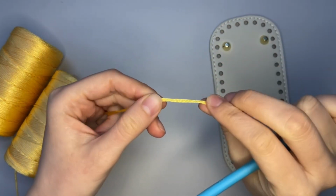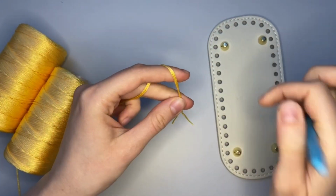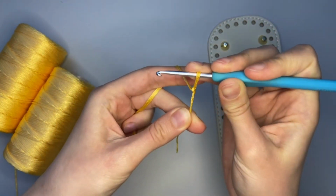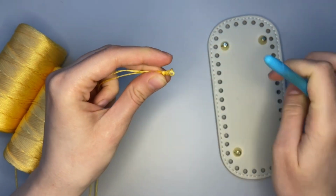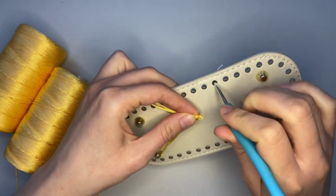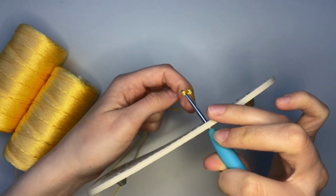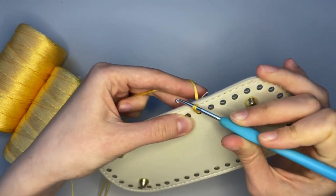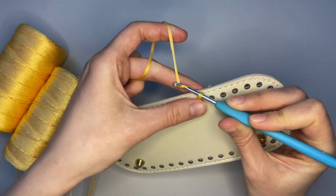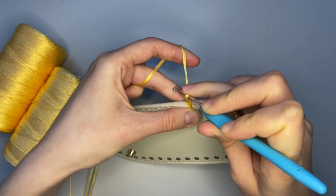I will use 2 threads. So let's make a small loop as the usual beginning loop, and now this loop we might take out from this base. You can start anywhere, whatever you like. And take the yarn in this way through this loop.